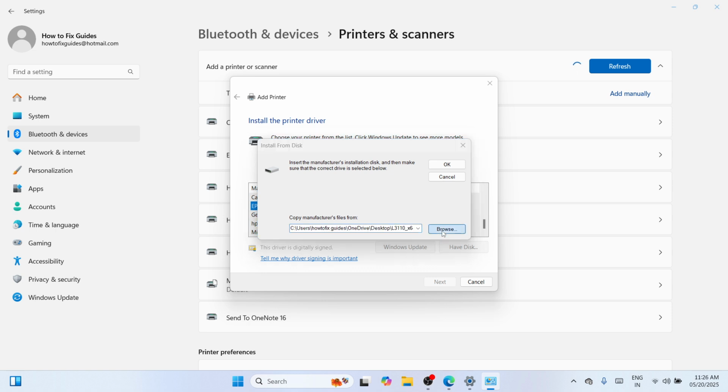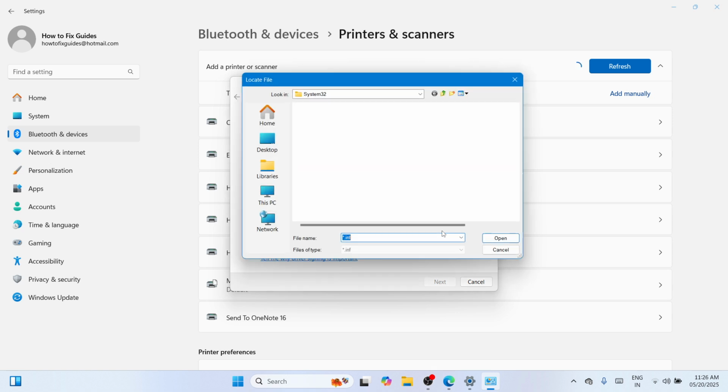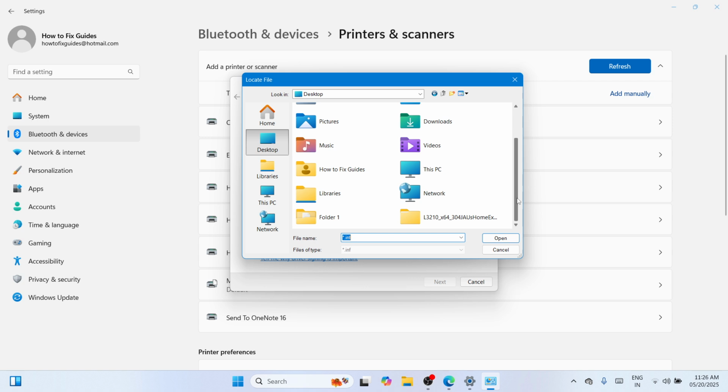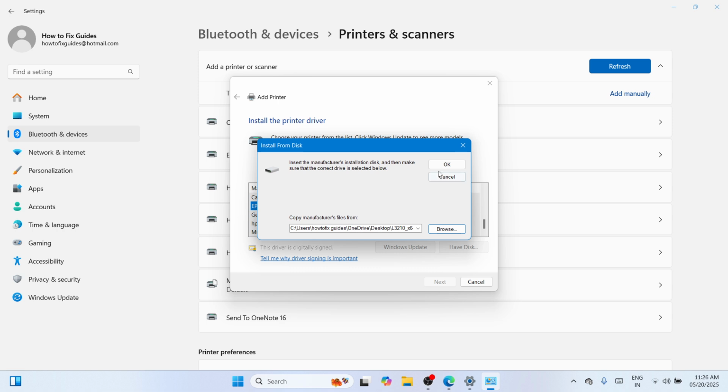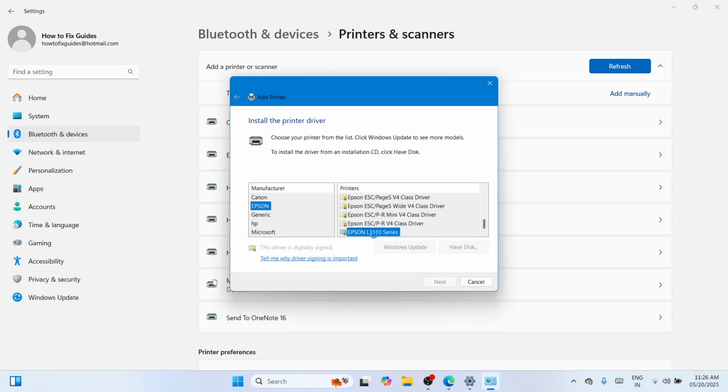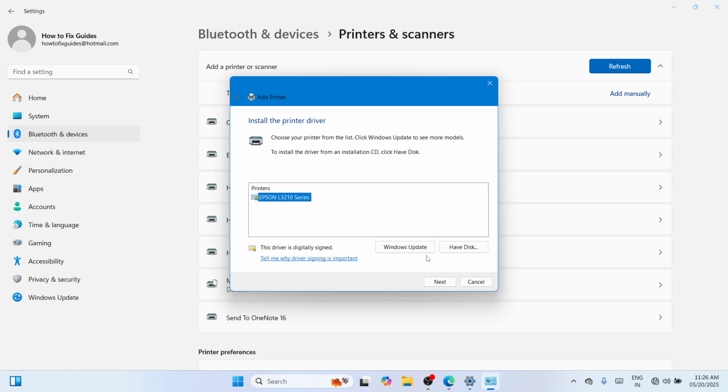Since our extracted file has been placed at the desktop, we need to navigate to the desktop and click on it. From here, please scroll down on the list and choose this one, double tap, and it will show you the driver. Select any of these functions, similarly, so no worries for that. Click on OK, and eventually it would be placed here.